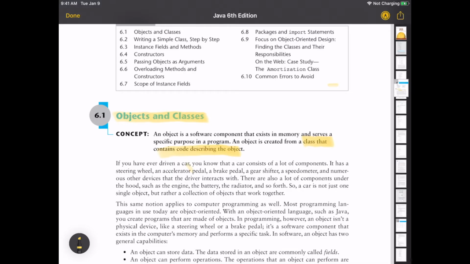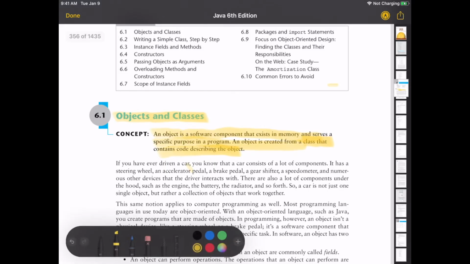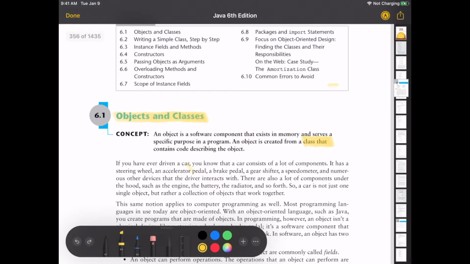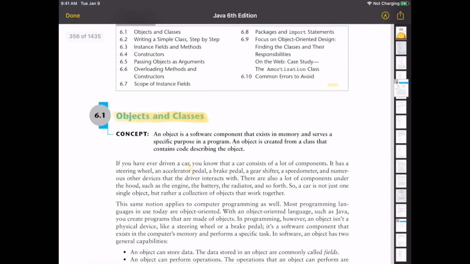Here in chapter 6, really what we're doing is we're adding this first part here. What we're saying is an object is something that you create. It's a one of that you create that serves some specific function.